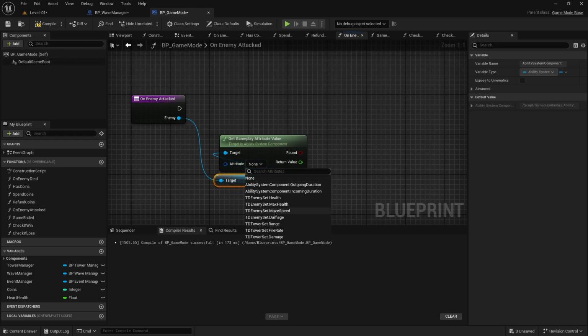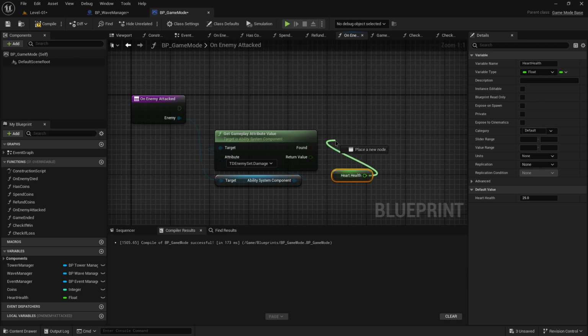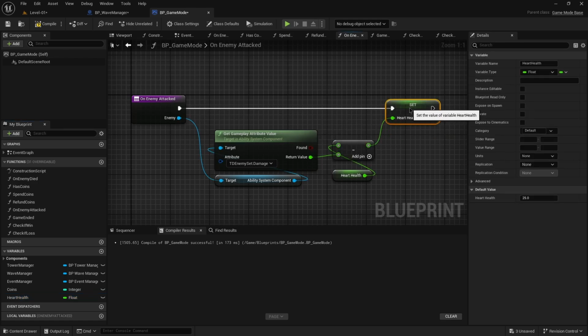And we're using the enemy set damage that we have not yet actually done anything with, so we'll have to do that as well. But we're just getting that value. We're taking our heart health and we're just subtracting the damage value and setting it back to heart health. And then we're checking if loss here.